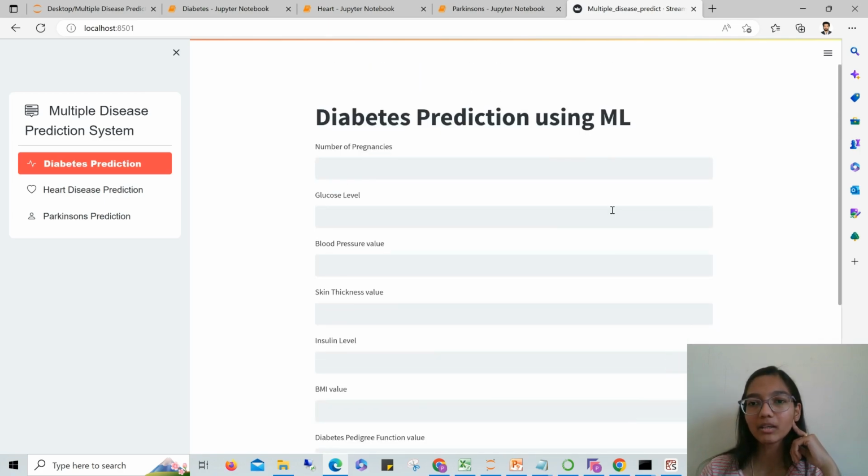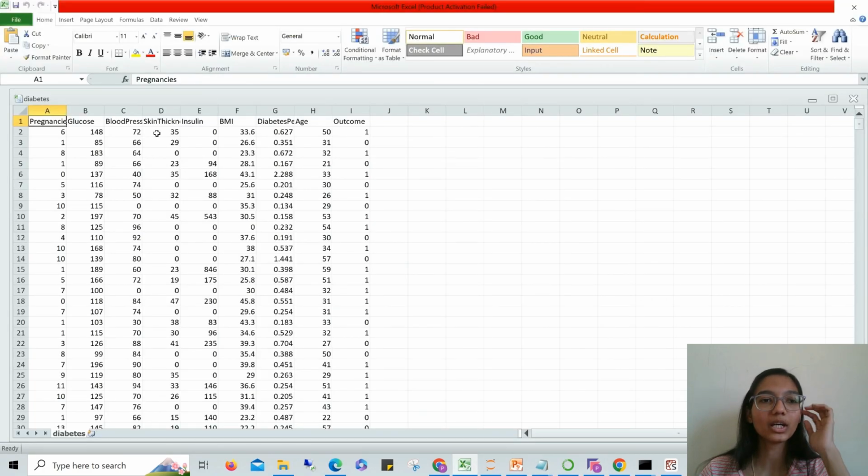Now we'll give the input values from the dataset itself. So this is for the diabetes.